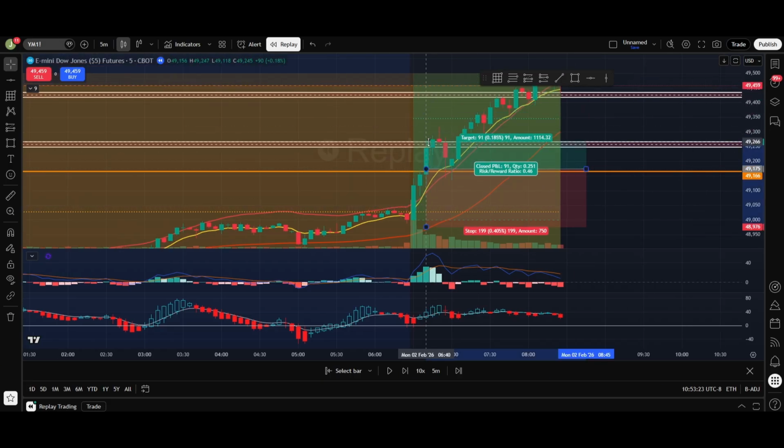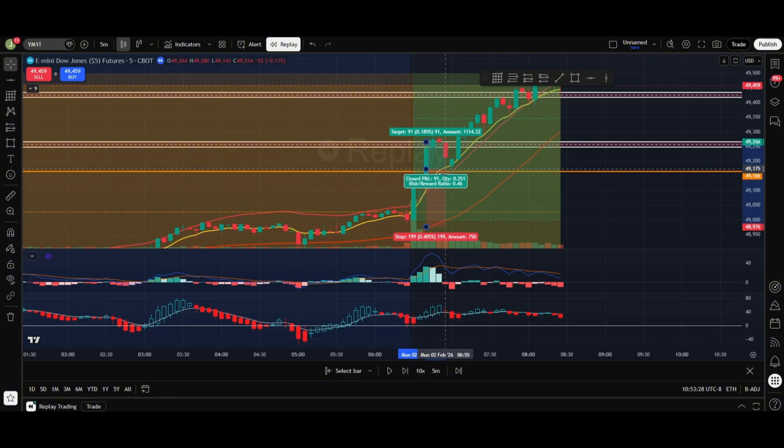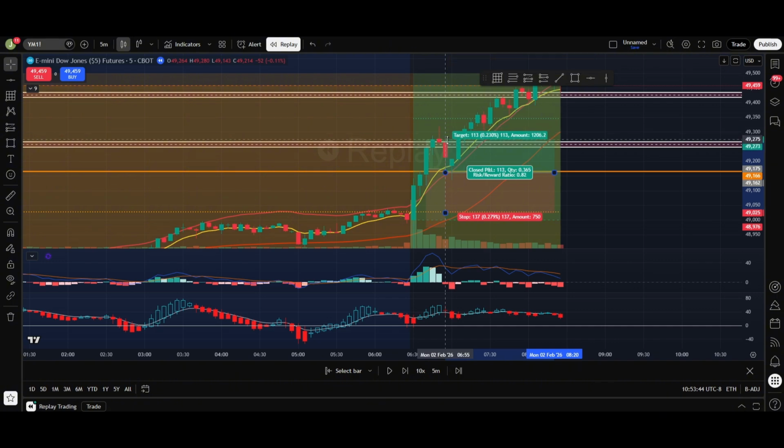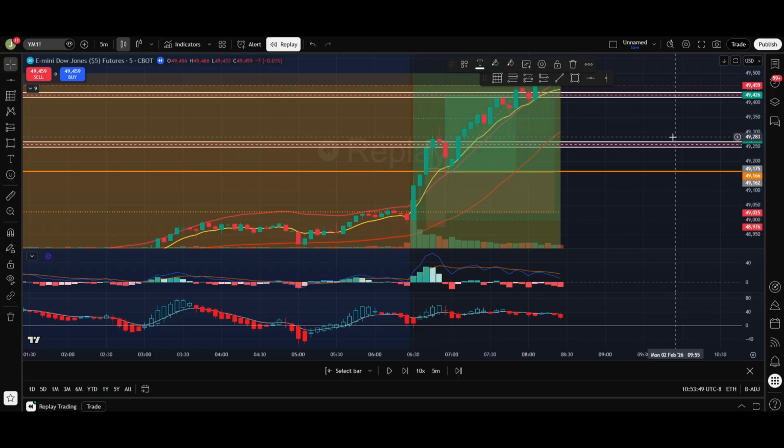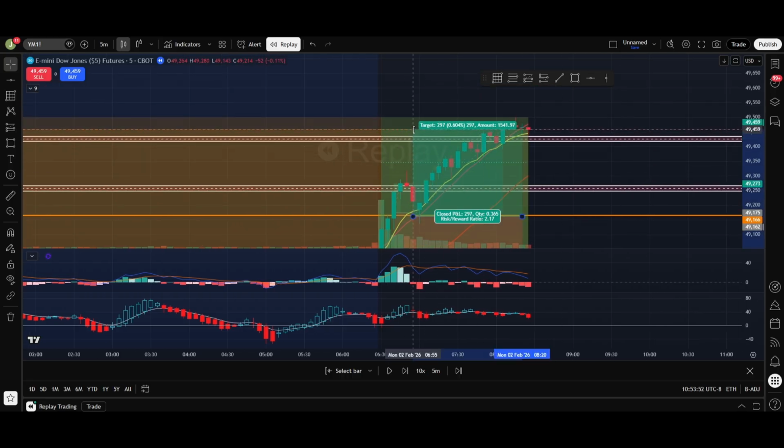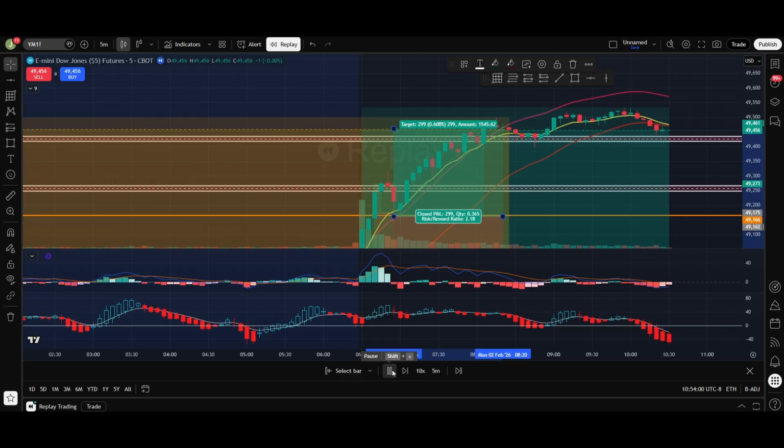Now we come in here and we look at this and we say, okay, well, that makes sense, right? TP1, 90 points. We see it reject all the way back down. Could this either be something, again, you just hold to the full TP of 250 points, or could it be you take your profit at the first TP and then you see it holding this level and you're like, you know what, I'm going to go long again. And you take a second long position and you just see price push all the way through to TP2. Could it go higher? Right. Obviously, this is already a few hours into market open. Let's go ahead and play it and let's see what happened.